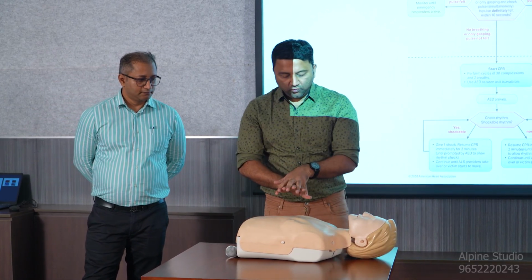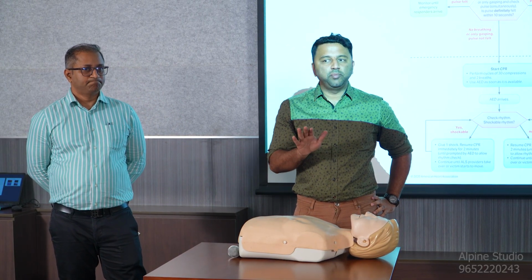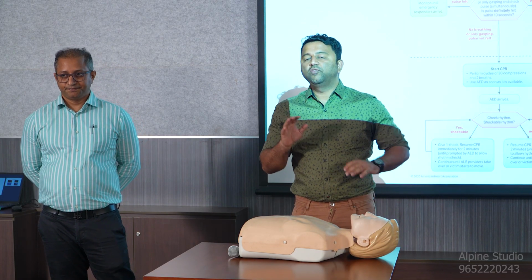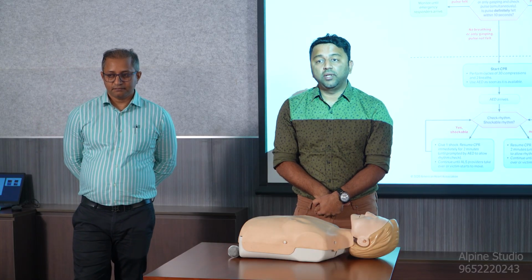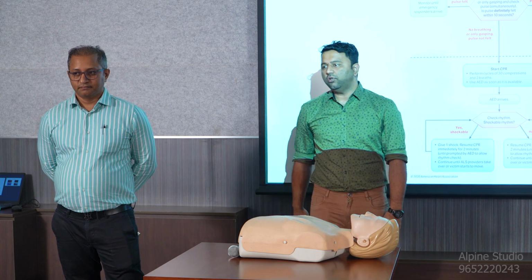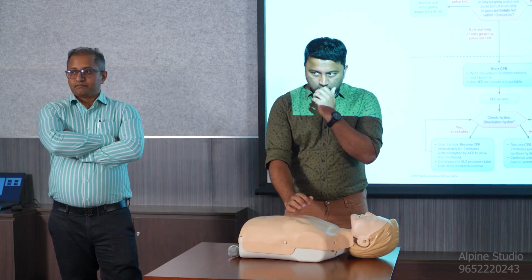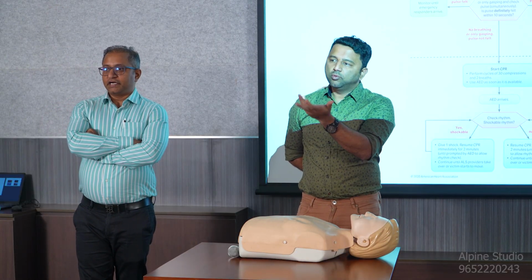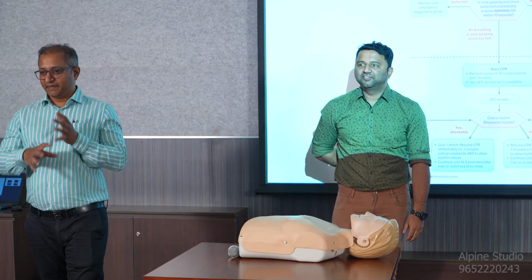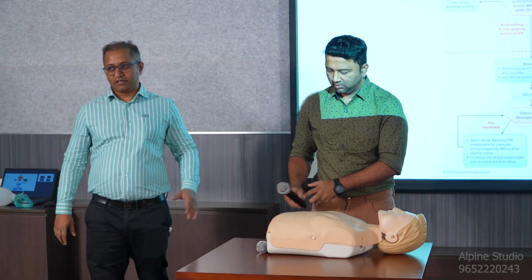So generally we have to do 100 to 120 compressions per minute, that is per 60 seconds. We compress at a rate of 100 to 120 per minute, and at a depth of 3 to 4 inches or 4 to 5 centimeters in adults, with the heel. We'll discuss afterwards, because it's confusing. Since many people are listening for the first time, if you mix too much there will be a great difference. First, we'll discuss all about the adult one.